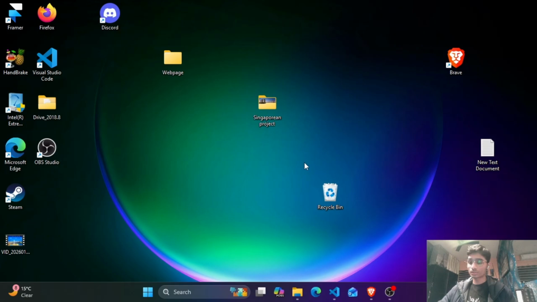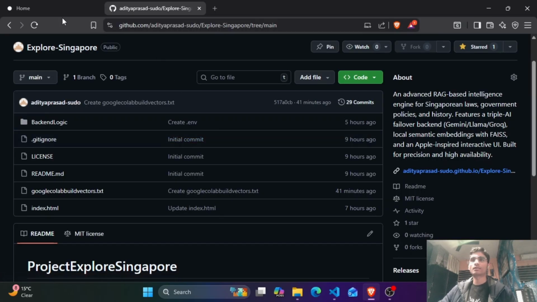So what's the problem when we actually use an AI in our web page? The problem is basically that whenever we build an AI chatbot, sometimes the AI chatbot just hallucinates, or it can just go very off topic. So in order to fix that, we are also going to be implementing RAG, retrieval augmented generation. So let's just say I have a website that displays every law that a country has.